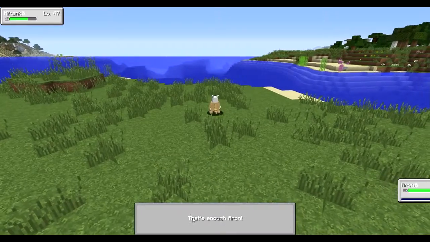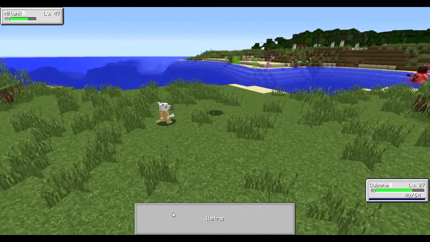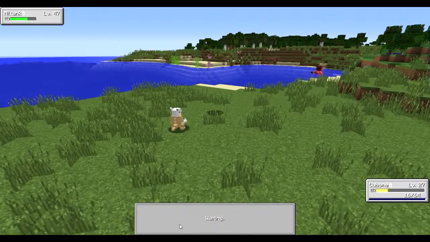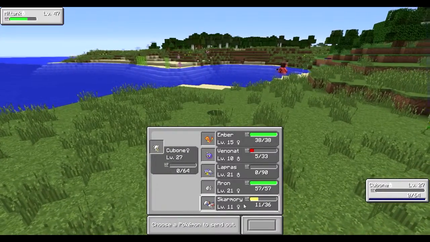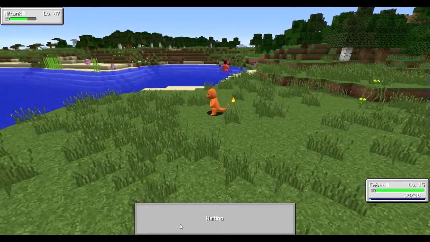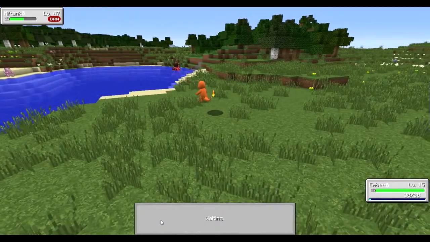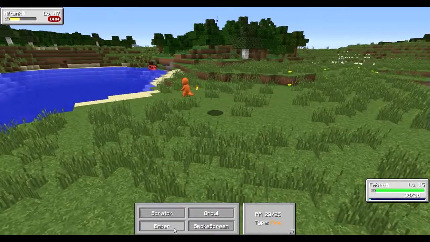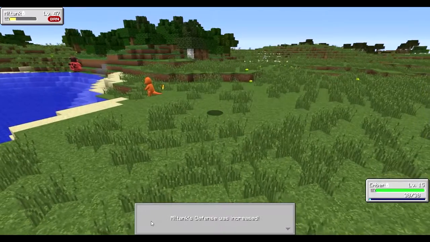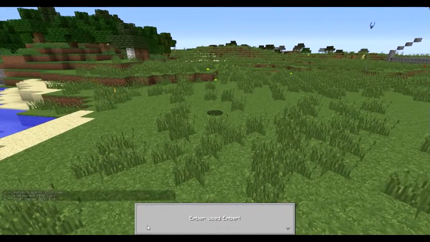Venomat's hurt. Let's throw Cubone in there. Fight. Headbutt. Rage? Oop. It was that. Let's see if we can get Ember Fight. Ember! Good. That's what I was hoping for. Get him, Ember. Keep going, baby boy. Or baby girl. Sorry. Yes!